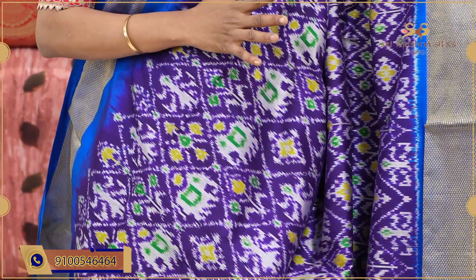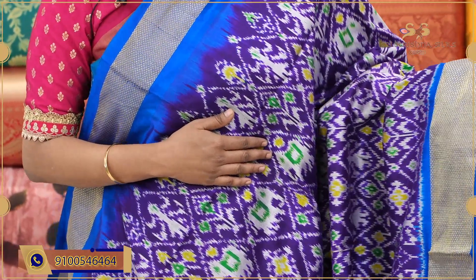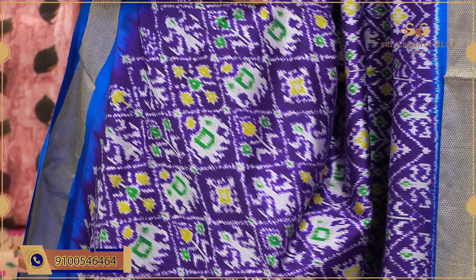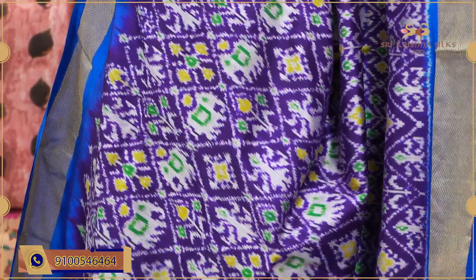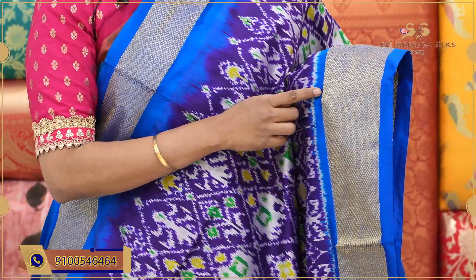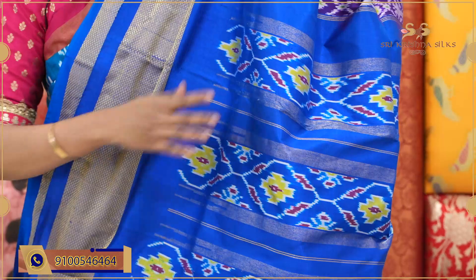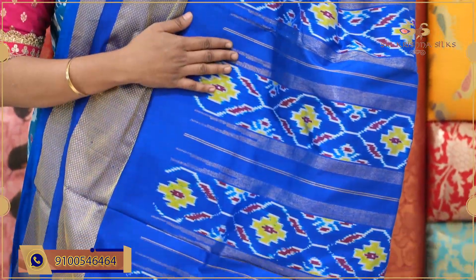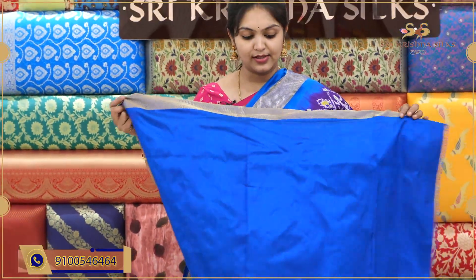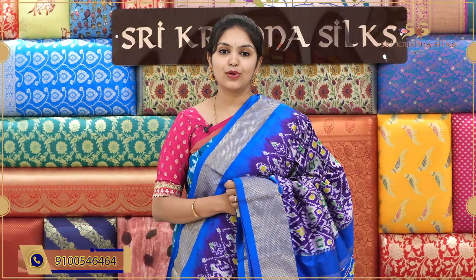Another very pretty color combination — violet and copper sulphate blue. The body design is a complete diamond check, with alternate human motifs, elephant and floral designs in the checks. Yellow and green silk adds beauty throughout. On the blue background, the khaddi has a diamond checks design. The pallu has a floral design in yellow and magenta tones. Offer price for this one is ₹12,490.